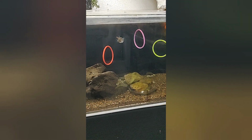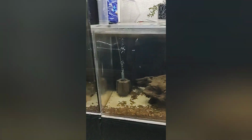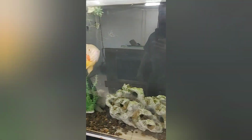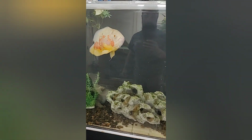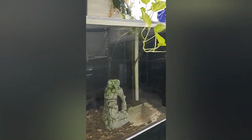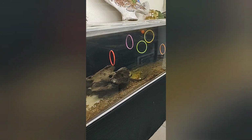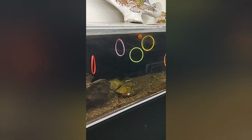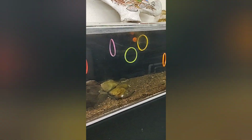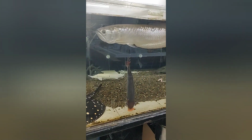As I was looking at these videos before I actually put the whole thing together, I noticed there were some things that I was touching on but not really fully explaining that really wouldn't make much sense about this tank going in and out of a cycle. One thing I didn't explain is I think it's a different kind of cycle. Your typical cycle, you're still going to have your nitrites, nitrates, your ammonia, and you're going to be monitoring all that stuff to see, as one goes down, another goes up, and you have a complete cycle.